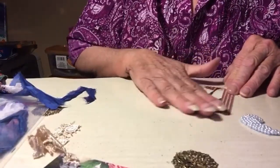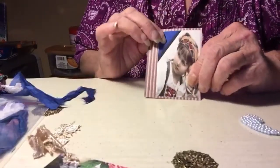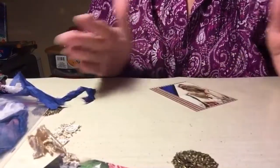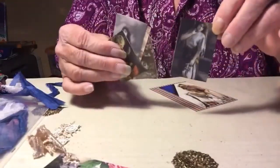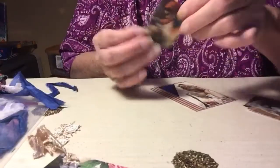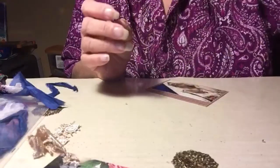This one is Digi Art from Shell Bell, but I'm sure she found it on Pinterest or someplace. You can probably find it there. But she made me some Digi Art, and it was a whole sheet of all kinds of gypsy ladies. So is this one? There must have been 20 different gypsies on the one page. Very pretty. But you can find these images online. This one.